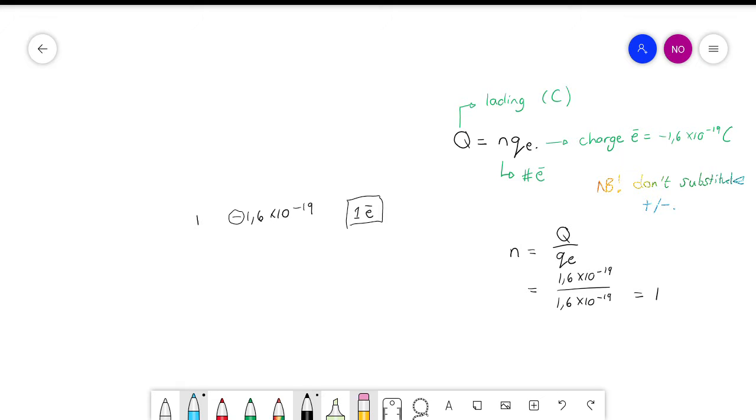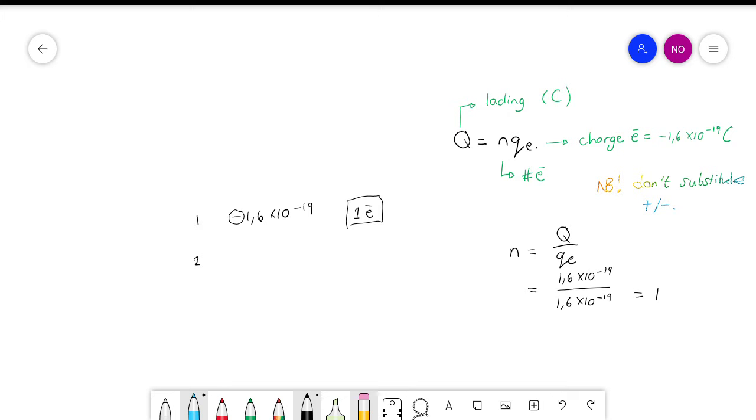So ons stel dit glad nie in nie, anders raak dit verwarrend, want dan gaan jy dalk hier ergens n is gelyk aan minus 5 elektrone. Né? En in daai geval gaan dit dan 'n bietjie verwarrend raak. So we only use this to indicate did it gain the electrons or did it lose the electrons. Stem julle saam, 'n voorwerp wat negatief 1,6 maal 10 tot die mag min 19 lading het 1 elektron gekry deur wrywing, né? Maar ons stel hierdie tekens in wanneer ons daai 1 elektron uitwerk.